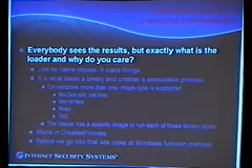Everybody sees the results, but exactly what is a loader and how do you care? Like its name implies, it loads things. It takes a binary and creates basically an executable process. On Windows, more than one image type is supported. In fact, on Windows, you can execute OS2 files. That's kind of interesting. POSIX files, Win16 files, MS-DOS, COM, and BAT files. The loader has a specific image to run for each one of these binaries. So basically, when you try to run an application, it's going to look at what type of application it is, to load the appropriate program to take care of it. And it starts a create process.